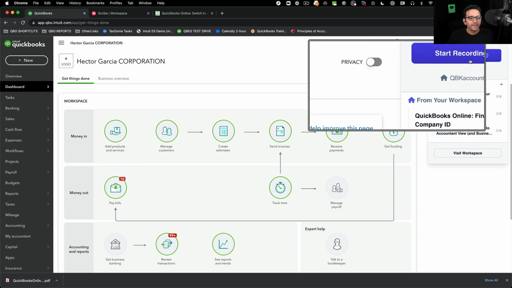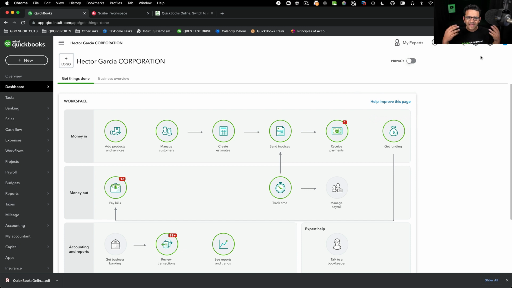So I'm going to start by clicking Start Recording. And this is more of a screen capture or a step-by-step capture recording. I'm also using regular video recording software to record the actual video tutorial you're watching. So let's say the client, or the person that's asking, wants to run a profit and loss report in QuickBooks Online for last year, broken down by month, collapsing the sub-accounts. A lot of steps there, but let's say that's what they ask. So I'm going to do it step by step to show you. And then you can see what the written tutorial looks like and how quickly it gets done. So let's start timing the actual time it takes to do this.